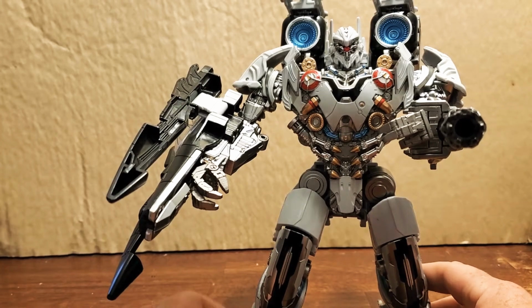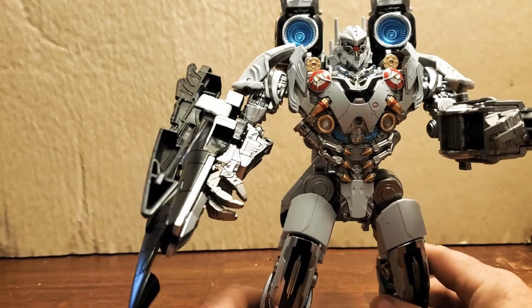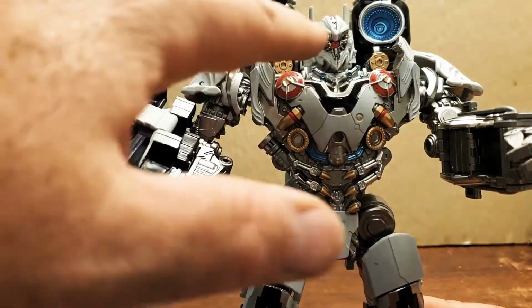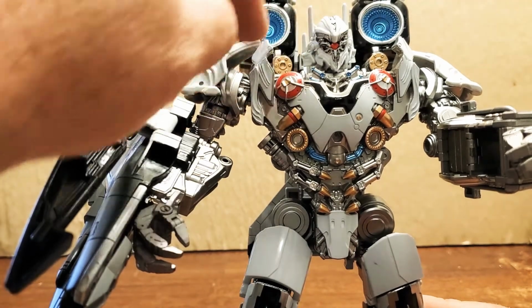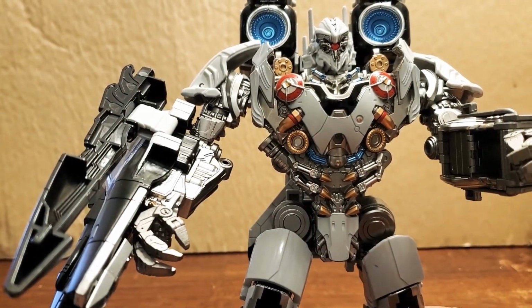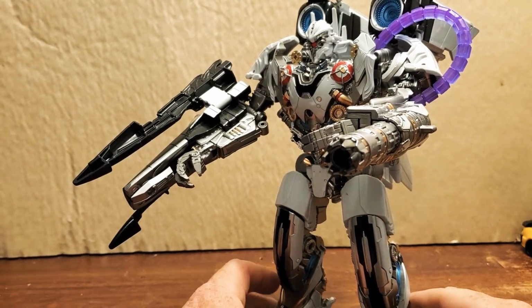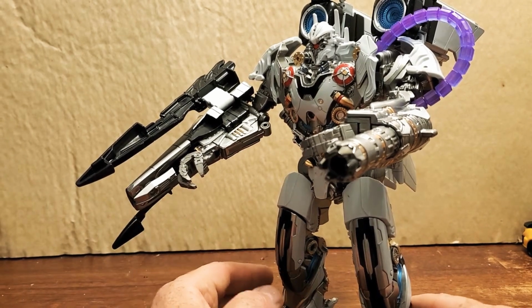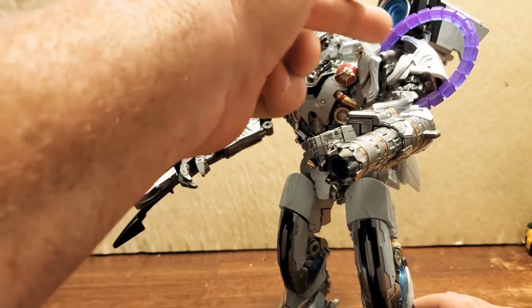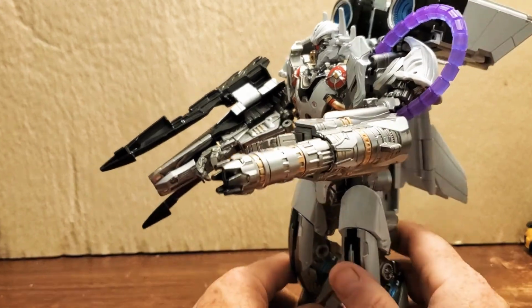So yeah, this is Nitro Zeus, and he also has really good detail. I do like that about this spot mode, the attention to detail that Black Mamba puts in. The turquoise and the gold and the red details and all the wires and such, he's just really, really well done. He also comes with this cord here, although I'm not exactly sure where it's supposed to peg in. In all the pictures, it looks like it pegs in up here and again behind his gun, but I don't see any official slots for anything like that. So it's a thing you can do.